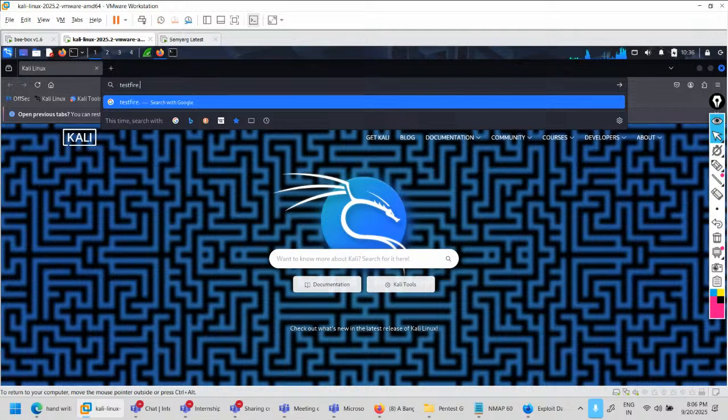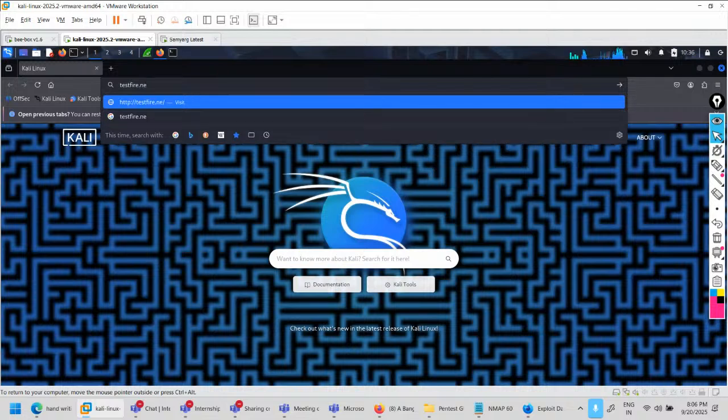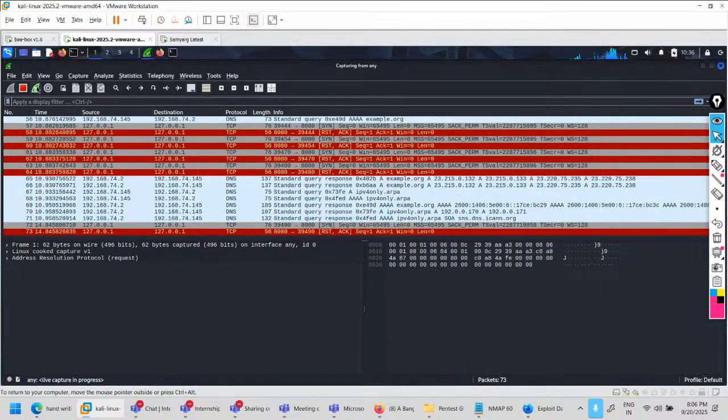I'm connecting to a website called testfire.net. Before that, let me clear the screen.